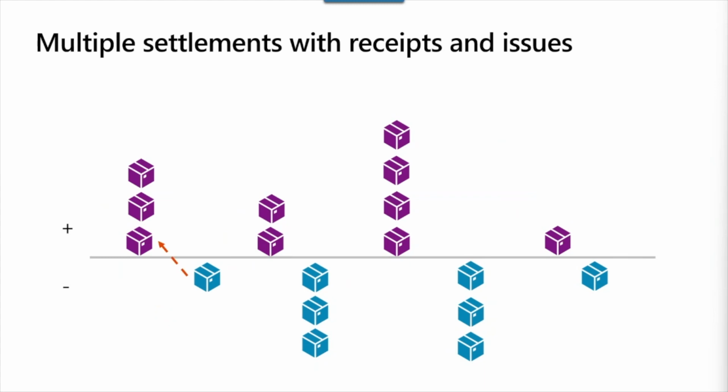Our first issue transaction for a quantity of 1 will be matched to 1 unit of our first receipt transaction. Our second issue transaction will have 2 units matched to the remaining 2 open units from the first receipt, and the third unit will be matched to the 1 unit in our second receipt. Our third issue transaction will match 1 unit to the last open unit of the second receipt, and the remaining 2 units to the third receipt.